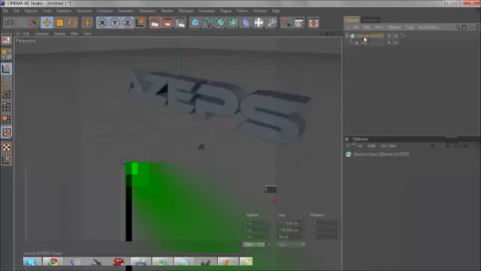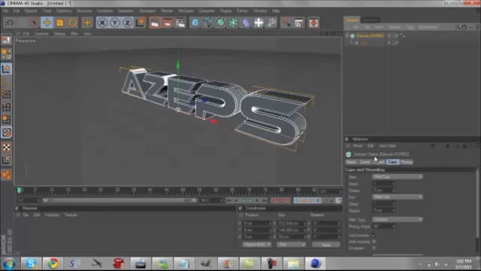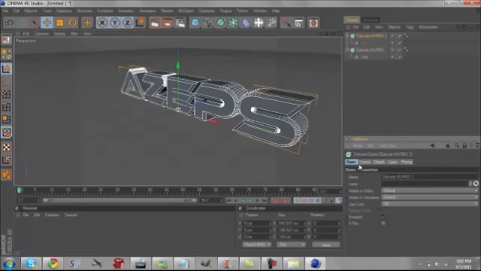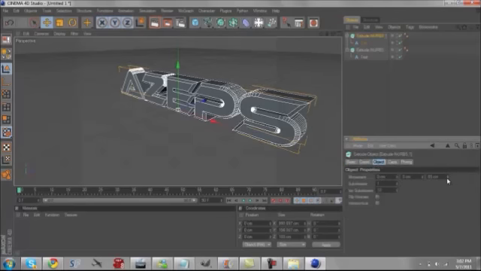And then you want to Ctrl-C and Ctrl-V. Oh, my bad. That didn't do anything. Ctrl-C, Ctrl-V. Okay, then what you want to do with this one is set the radius to 10. Oh, my bad, on both of them. And then go to Object and set the movement to 40 right here.